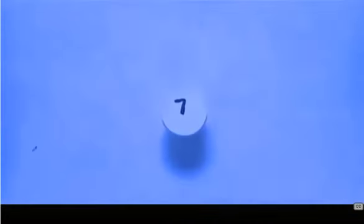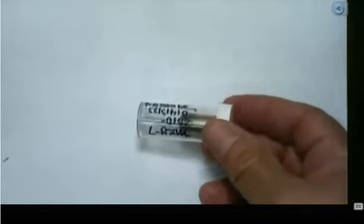I want you to open exhibit 213 so we can take a look at it. Another item that will be resealed before it goes into the jury. Let me take a look at it, please. 213. Vial, correct? That's the snap vial I've been referring to. And it has a number on top, right? 7. And it has some writing on it, right? That is correct. And then inside we have the actual item, right? That is correct.